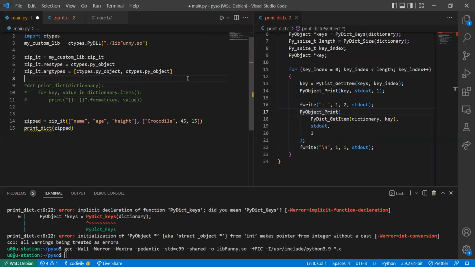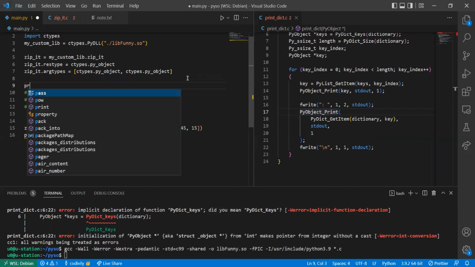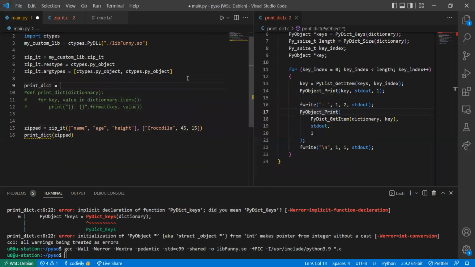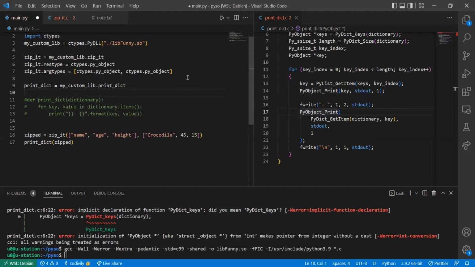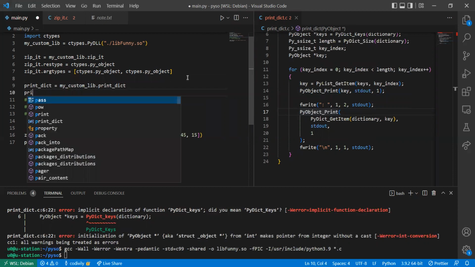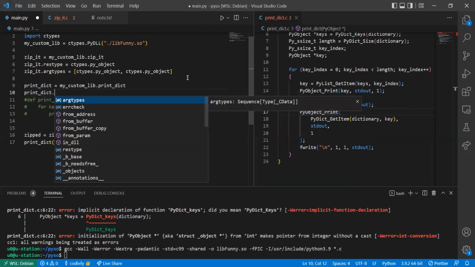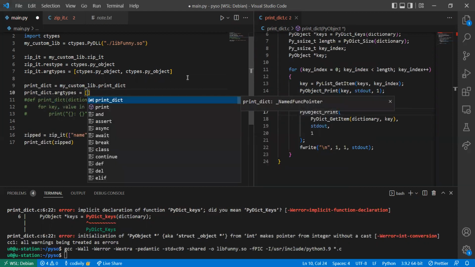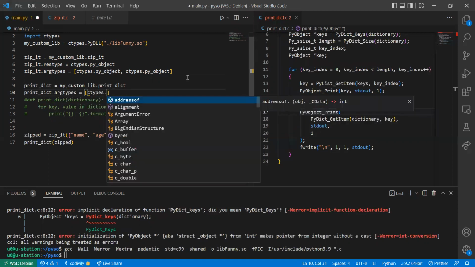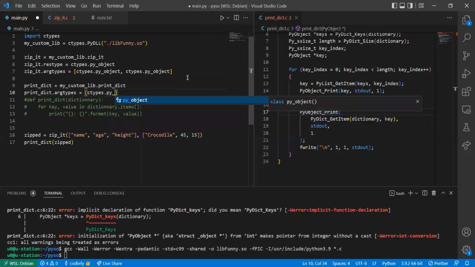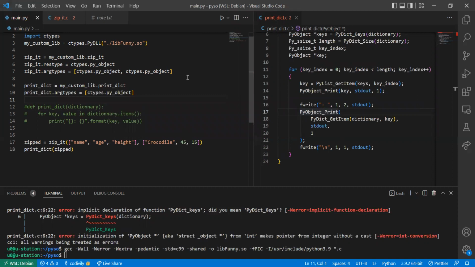Now we would have the printdict imported from our custom lib printdict. Then we have to specify the argument types. The argument type will be a Python object type, and that's it.